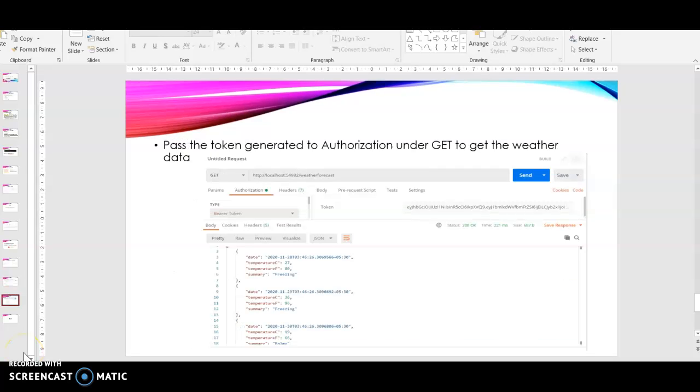I made a GET request with my host link, and the token I have generated earlier is added here, and is being validated.